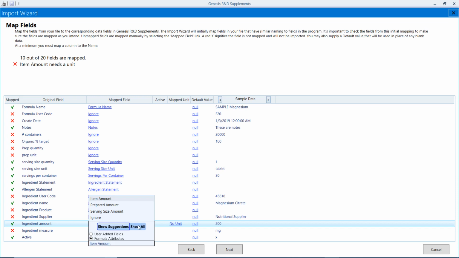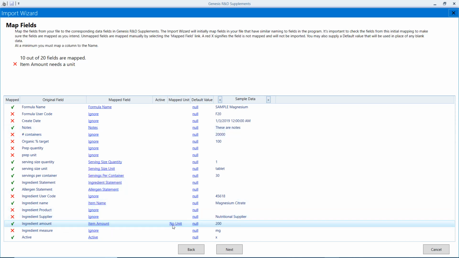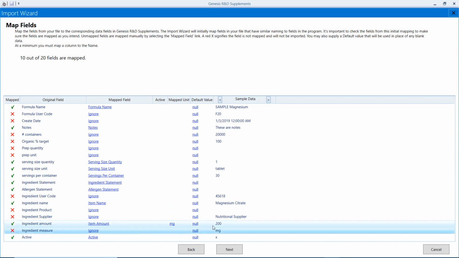Now, let me show you something here. There are 3 things to consider when mapping your item amount. We could map the item amount as is and then select a unit. Or, because we have an amount and a measure in 2 different fields, that's probably not our best option. It would work, but it's not a good idea in case these differ among the ingredients.